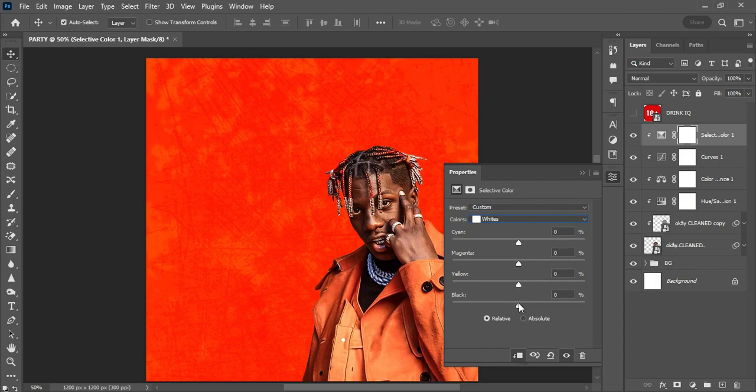So on the white as well, and make adjustments using the black slider here. So I have to reduce this by adding more white, by regaining the white on the necklace and other things. Okay, so I'll make the adjustment this way to about, I think this is good. So I'll come to the black and boost up the black a little bit. Okay, so about, let me say, this amount is okay. That is for the black.